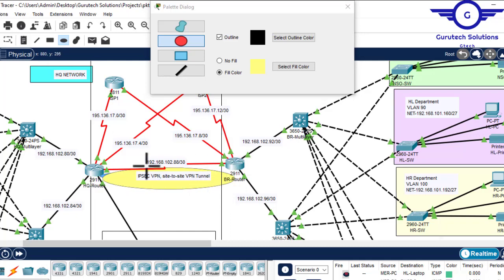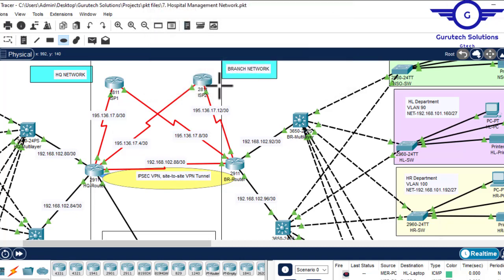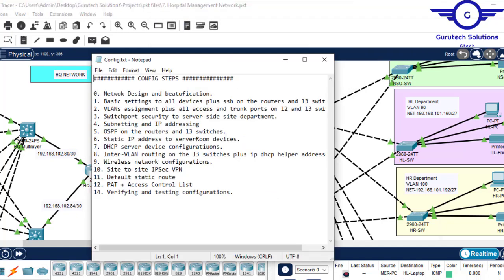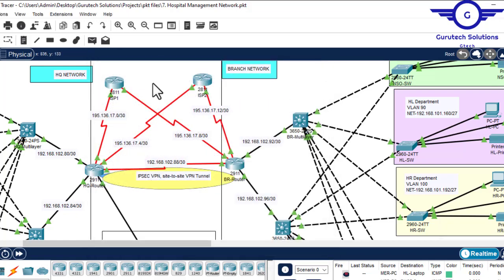Okay, so we want to create a site-to-site VPN between these two routers. Alright, so I'll go back to our config guide. What's remaining is just this one, site-to-site VPN, and to verify and test the configuration, guys. So let's start from site-to-site IPsec VPN.